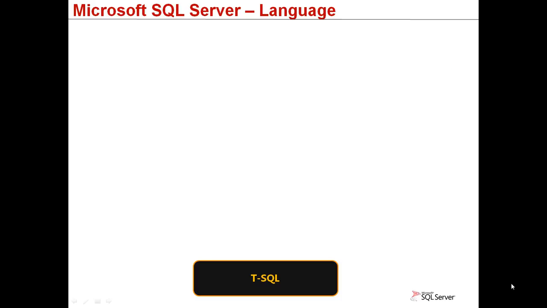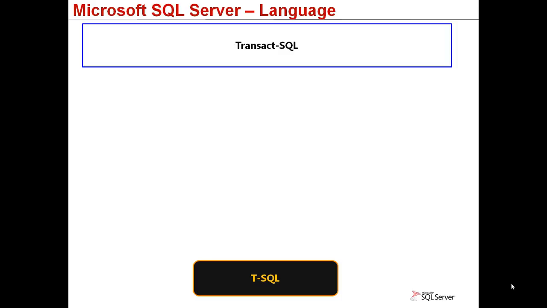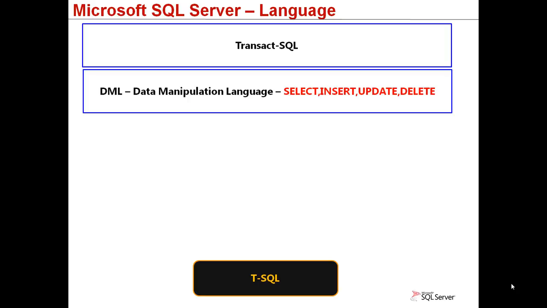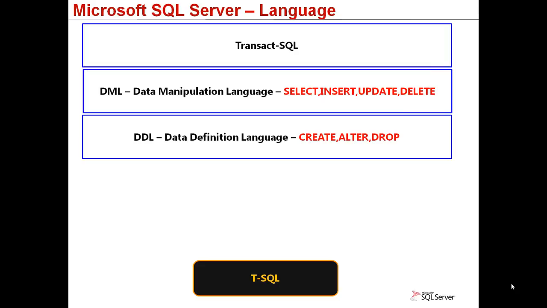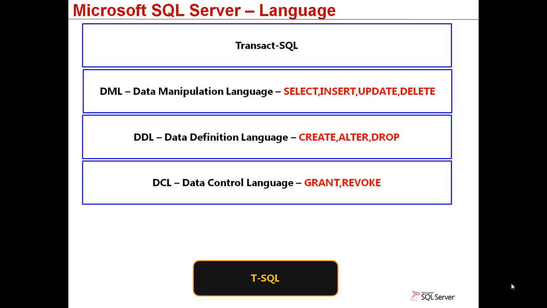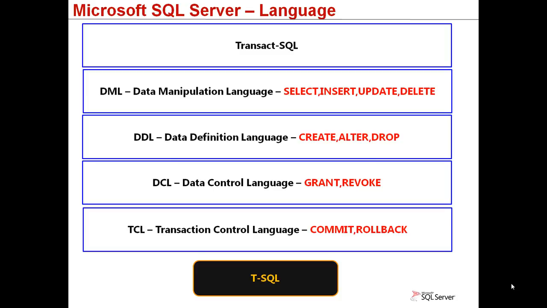Microsoft SQL Server uses Transact-SQL as the primary language, which is a variation of the original Structured Query Language created by IBM. While this course will not cover querying techniques, it is good at least to be aware of the major aspects of T-SQL. The DML represents data manipulation language, composed of select, insert, delete, and update statements. Then we have the data definition language for creating, altering, or removing objects. The data control language used to grant or deny permissions to logins and users. And finally, transaction control language, which are the famous commit and rollback statements that control the results of a transaction.